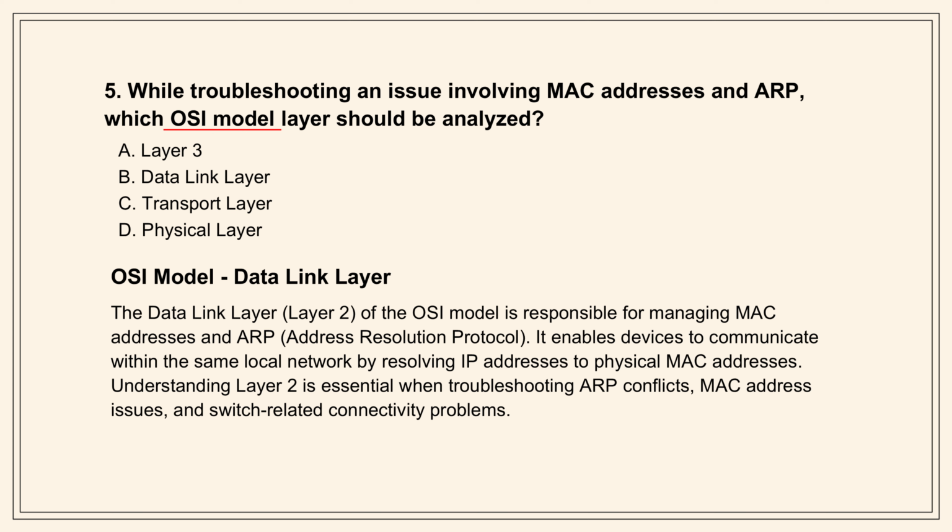So in this case, it's the data link layer. Okay. Layer 2, data link layer. Which is responsible for MAC addresses, identifying devices on a network, and ARP, which translates IP addresses into MAC addresses. Gotcha. So devices can talk to each other. Exactly. So if I'm having trouble with devices communicating on the same network, I should be looking at layer 2. You got it. Okay, that's making a lot more sense now.